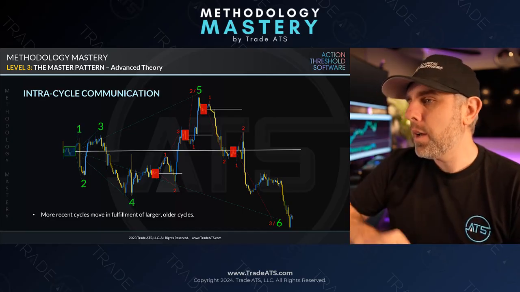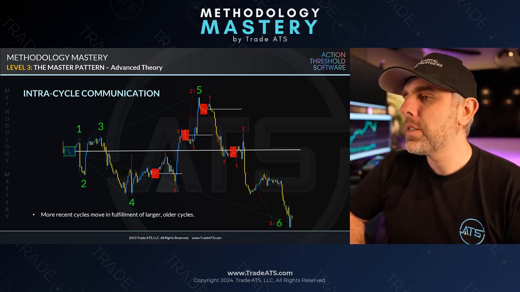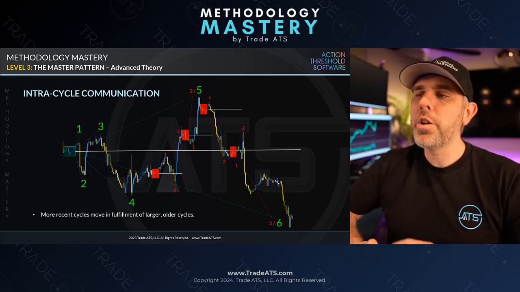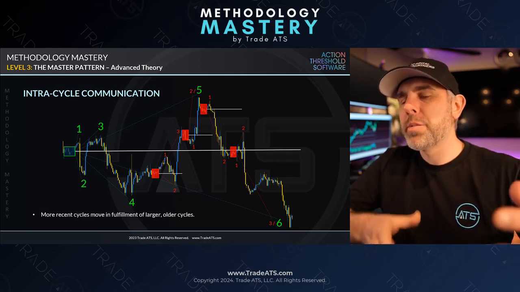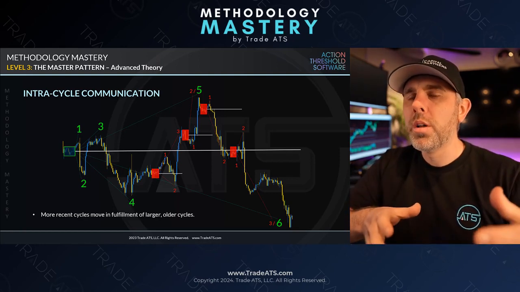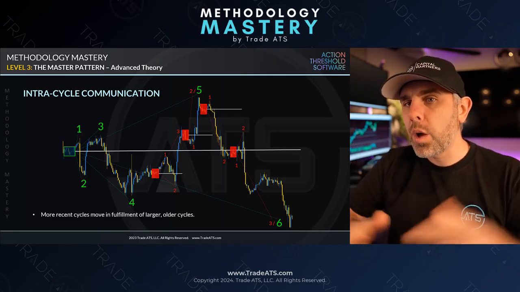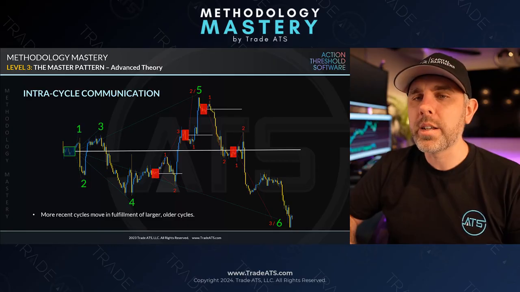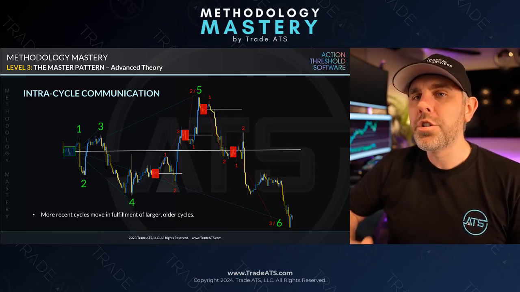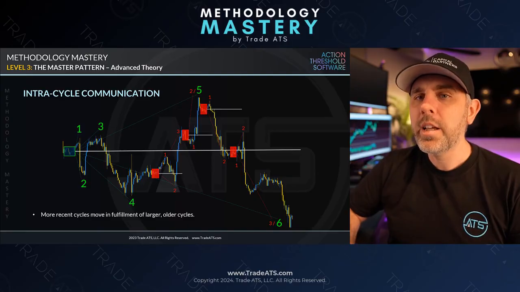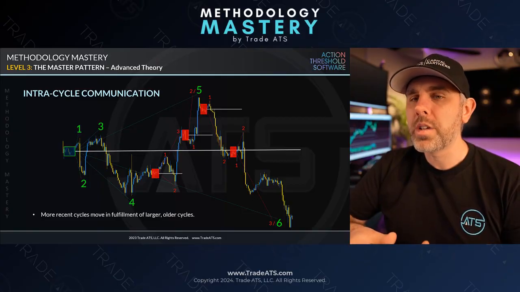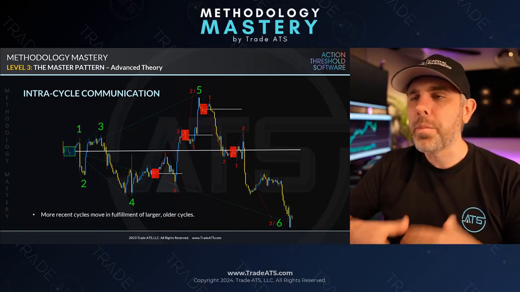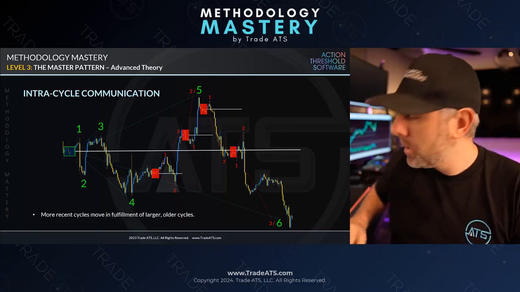So anyway, I don't want to spend too much time on this, but that's really what the deal is here. If you could spot where you're at in the overall cycle, then when you get cycles within that, the higher time frame cycle is always the one that's the most in control. So these other cycles that are on lower time frames, they're going to have the same characteristics, but the fulfillment of those cycles is ultimately predictively going to be in fulfillment of the bigger, higher time frame cycle. So as you work those smaller cycles, you could do that, and that'll affect your bias to how you want to trade those smaller cycles. So that is intracycle communication.